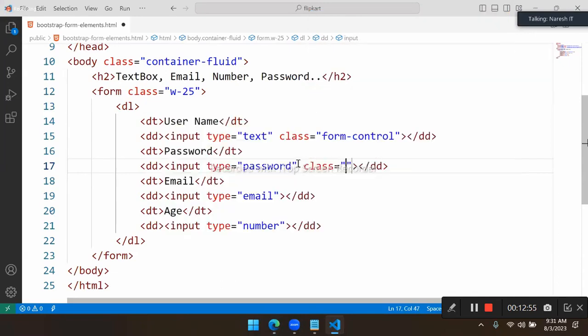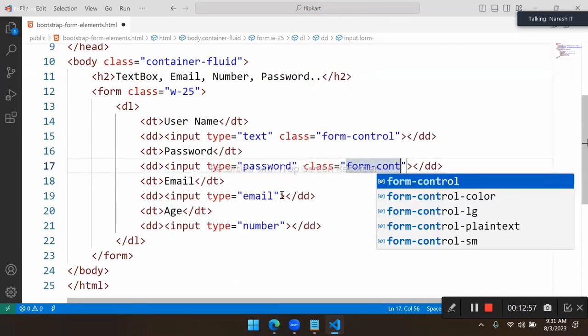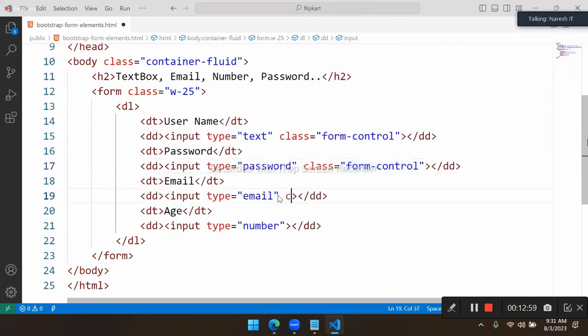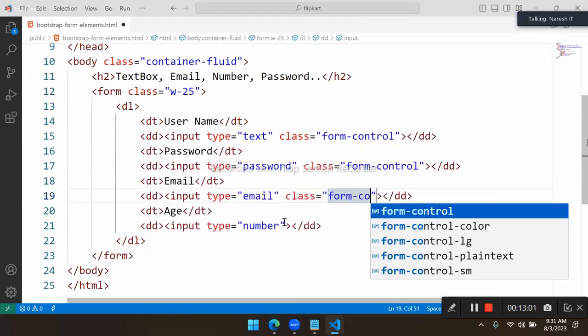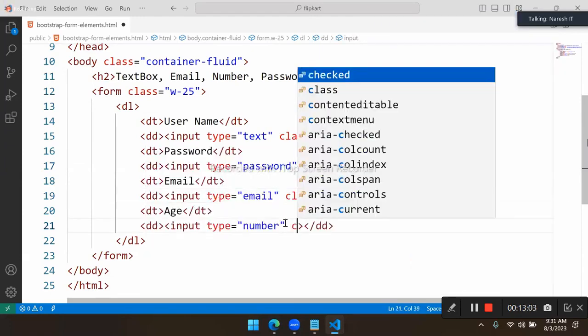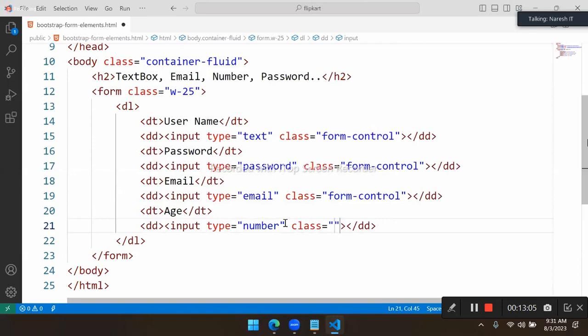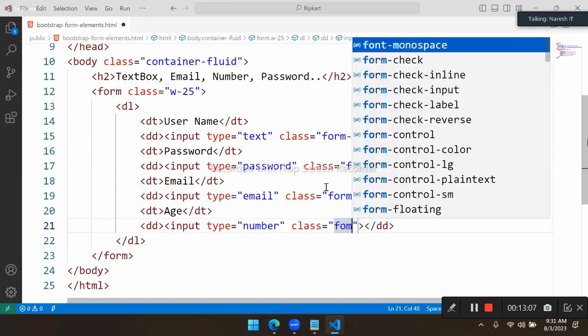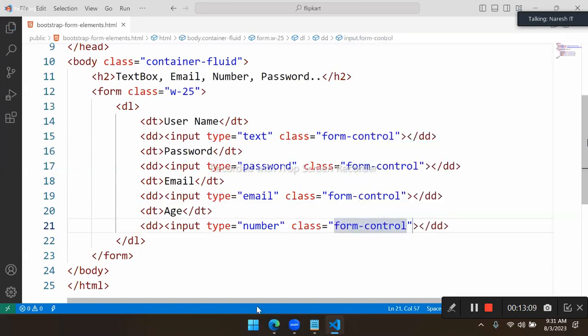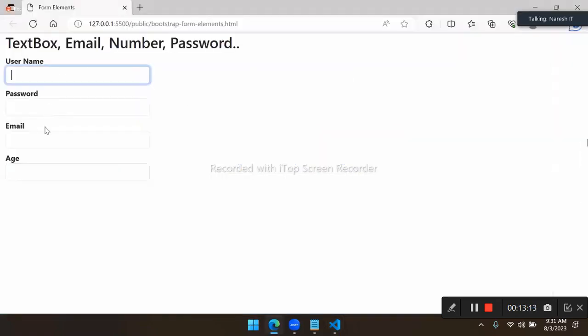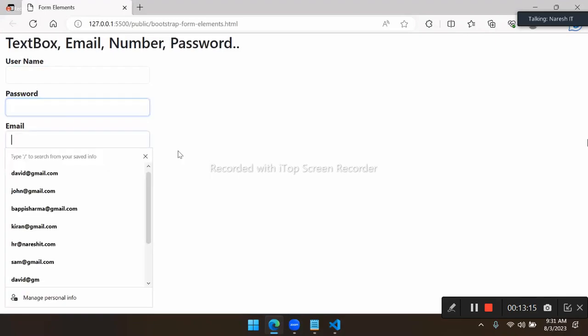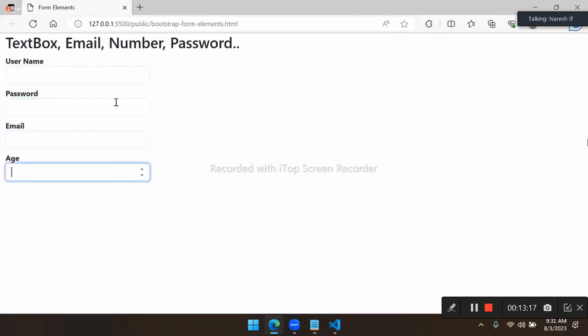Form-control. And for email, which class? Form-control. And for number, also the same. Form-control. And you can see that all of them will be uniform in appearance: name, password, email, and age.